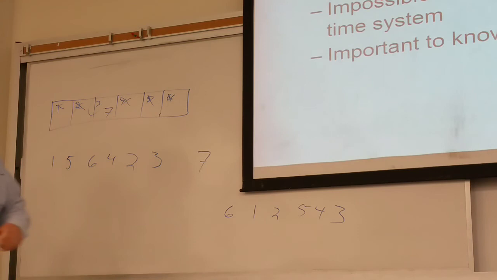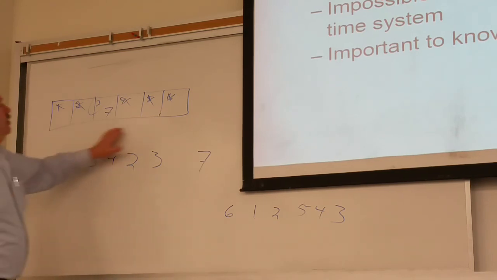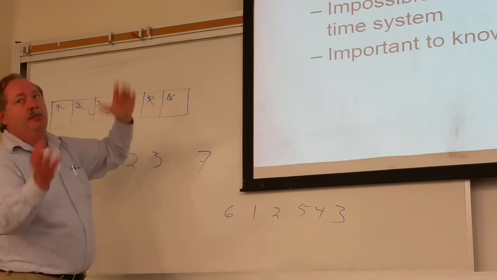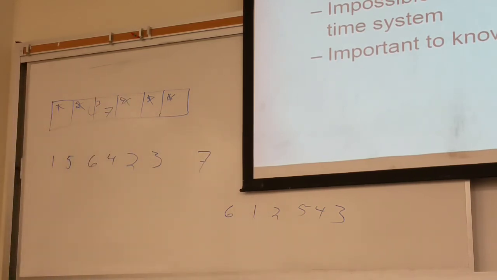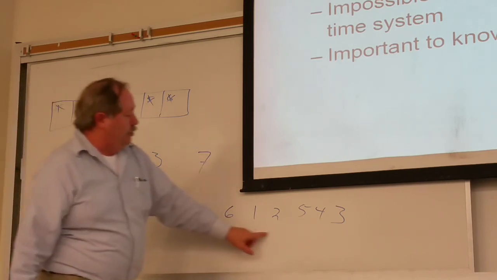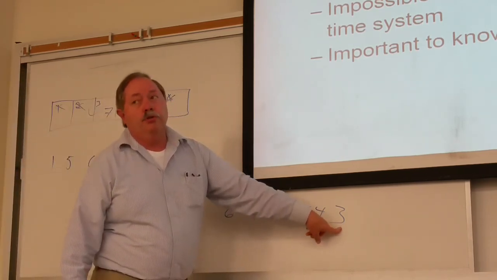So your table, your array should only have 6. I'm just using this as a notional diagram to help us understand the concept. The reality is I have a bunch of frames. These were pages; they can be loaded into whatever frames, but they're the only frames I can consider for this particular example. So that's the idea behind optimal: I want to go to the one I'm going to access the furthest out into the future.